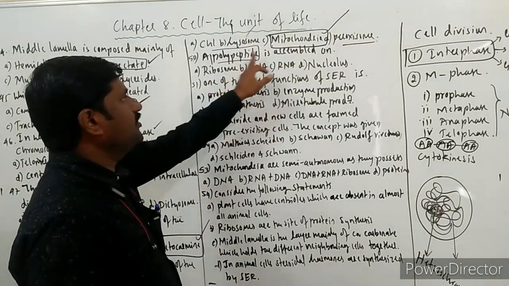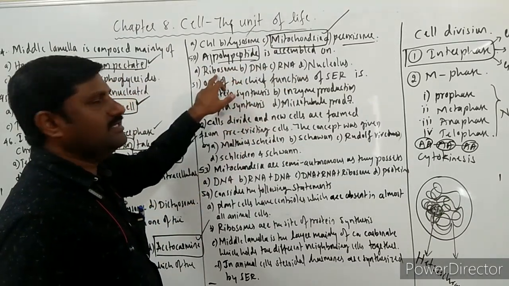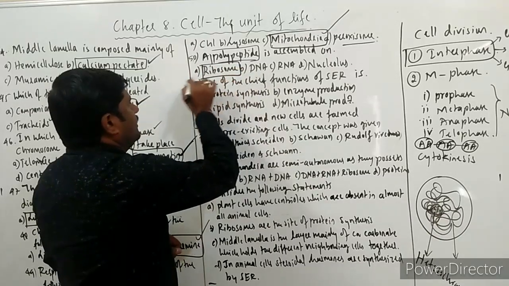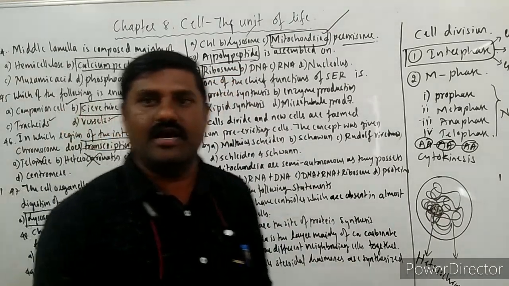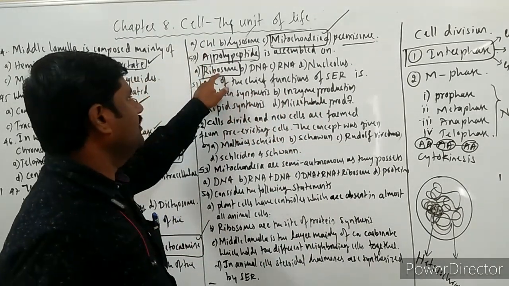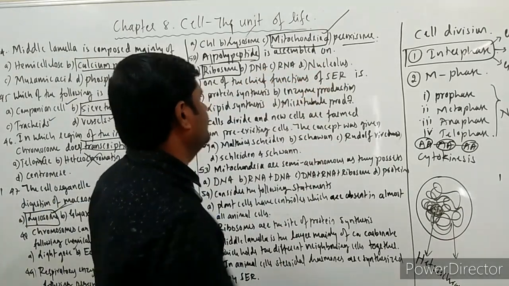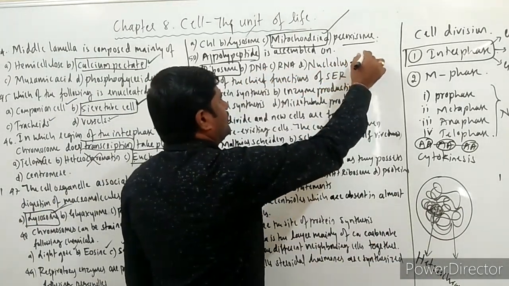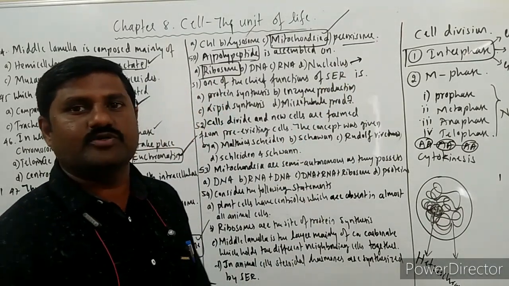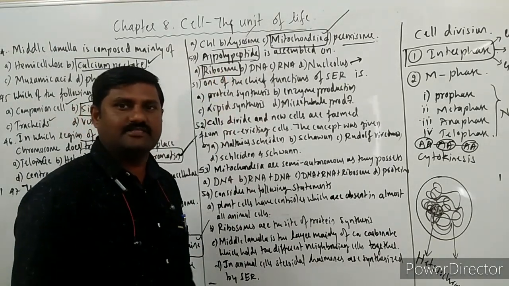Then where is the protein molecule assembled, which cell organelle is it confined to? It is nothing but ribosomes. Ribosomes are called the protein factories, hence polypeptides are assembled on ribosomes only, not DNA, RNA, nucleolus, right? Nucleolus itself is called a ribosome factory, where the synthesis of many ribosomes takes place. So that's why ribosome itself is the correct answer for this question.